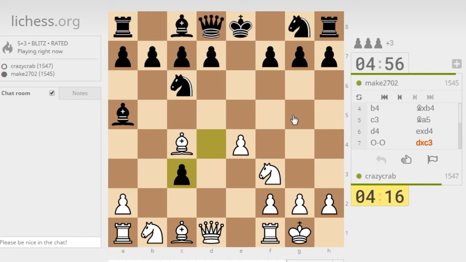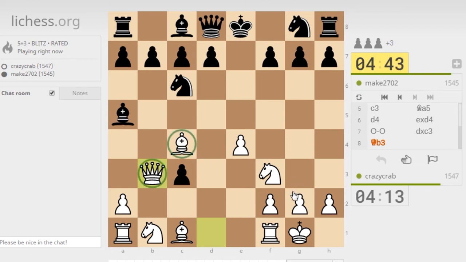Putting the pressure on. There's also ideas of moving the knight here to g5. But yeah, queen b3 is the move right here, obviously. So he cannot play the knight here because if he does that, I could just take it with this bishop. He can't even play the knight here to attack my queen and bishop, so that's good news. So he may have to play queen. Yeah, that's what he's going to play.